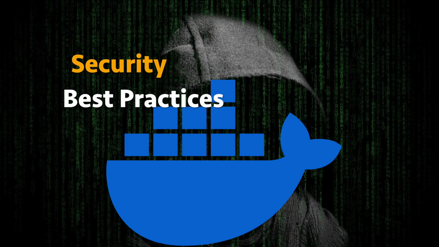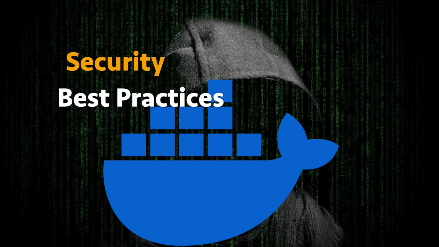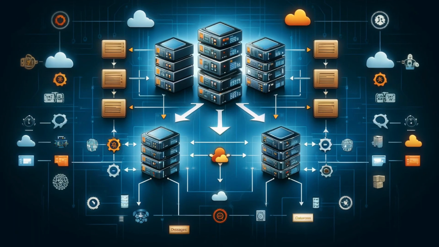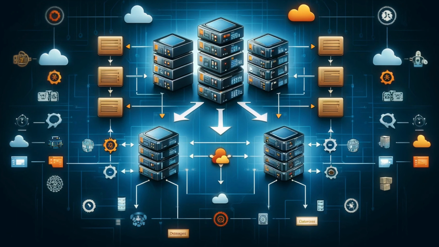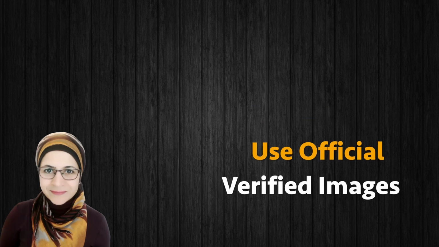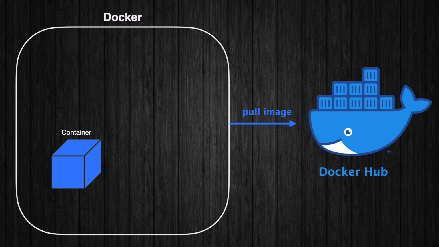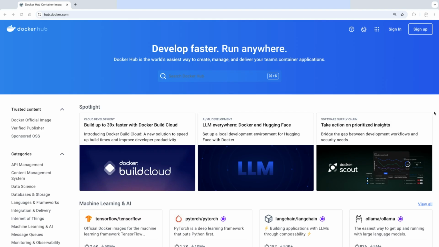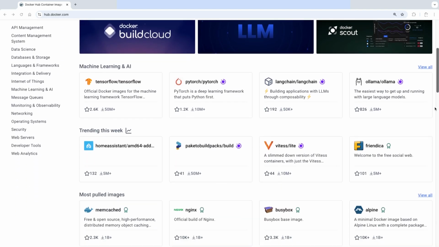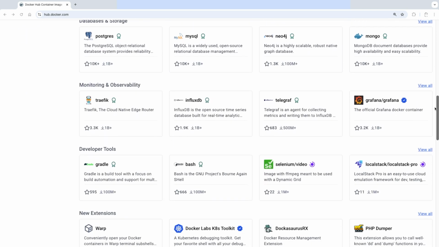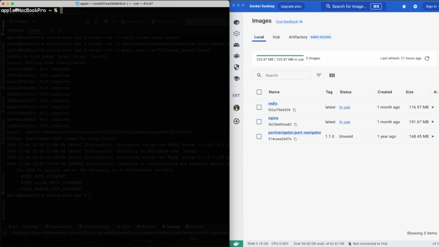Security best practices. When it comes to containers, security is key. If your containers aren't secured, they might spring a leak. Let's make sure your Docker setup stays ship-shape with a few simple practices. Use official and verified images. Whenever possible, stick with images from Docker's official repository or other verified sources. These are regularly checked for vulnerabilities, so they are safer than random images from unknown sources. Look for the official tag or verified badge on Docker Hub, like docker pull ubuntu:latest. This is good to go with the official Ubuntu image.